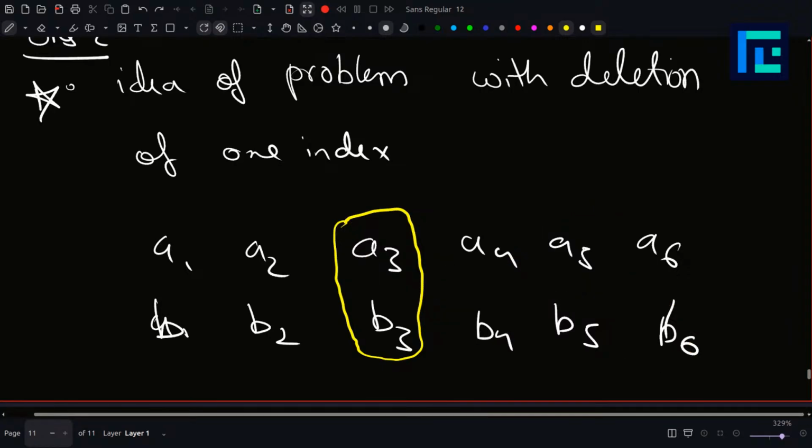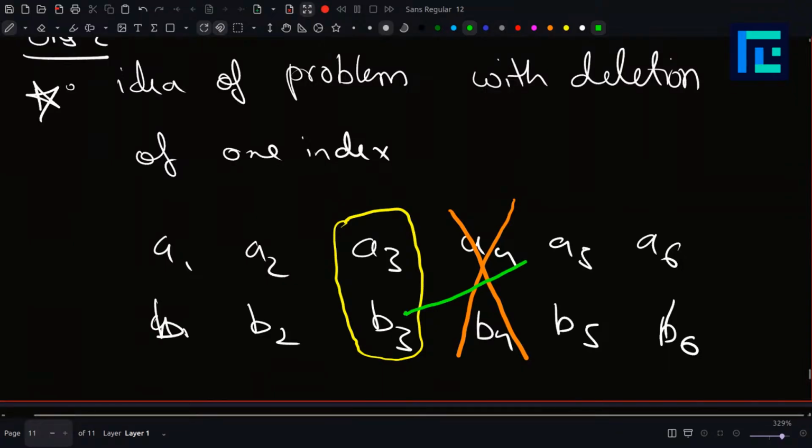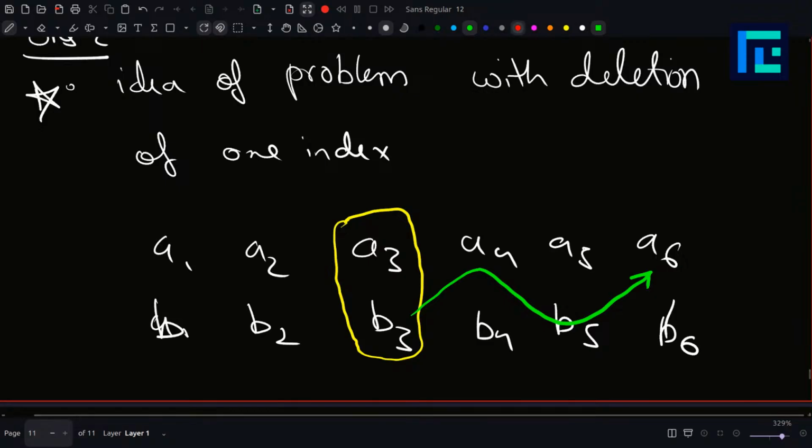Now we think, can we use deletion operation somehow? And I'll show you how to use deletion operation. So the idea is we will delete this. And what does this do? What this does is if we delete this, then our zigzag pattern becomes like this. So B3 goes to A3 and B6, right? Earlier, what was B3 going to? Earlier, B3 was going like this, right? Now, what is happening after the deletion? So before the deletion, I wrote in green. After the deletion, B3 goes to A5 and B6, right?